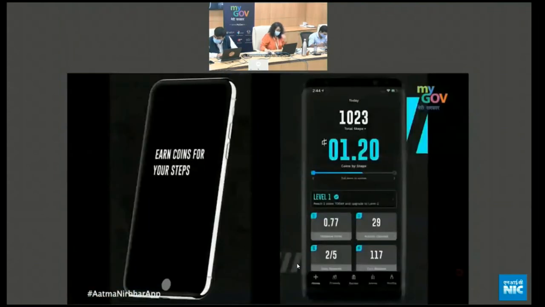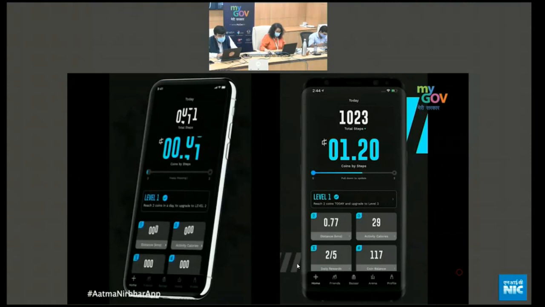So I hope that short video got you excited enough to want to know more about Step Set Go. So let's quickly get to it. This is how the application looks. Right off the bat, you can see that the app has a very clean and simple UI. We've kept simplicity in mind when it comes to even the basic calculation of your fitness, which is steps. It's something that you do on a daily level anyway, and we count them and we reward them over time.